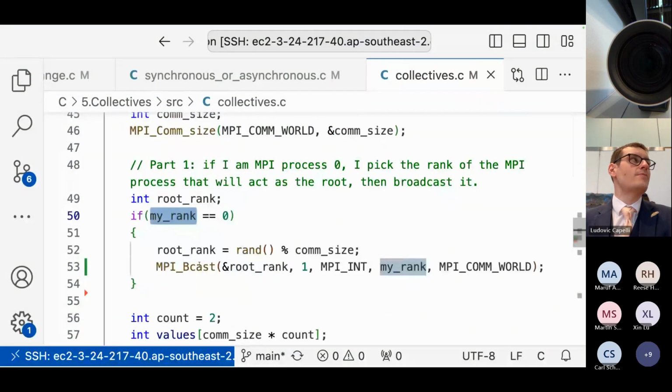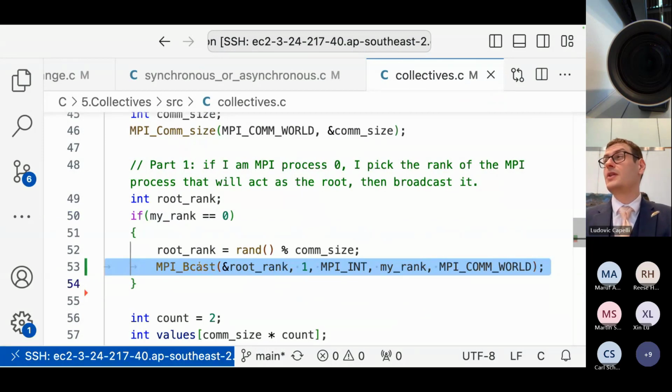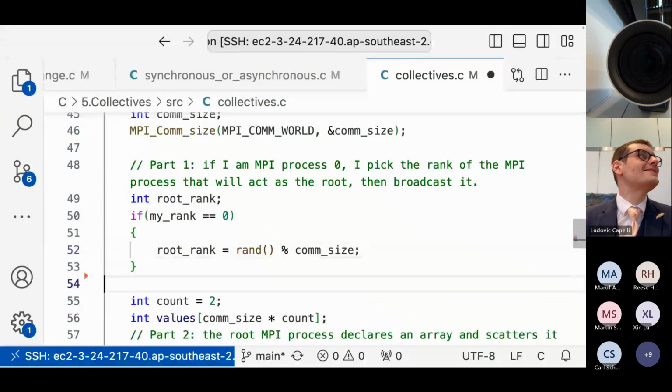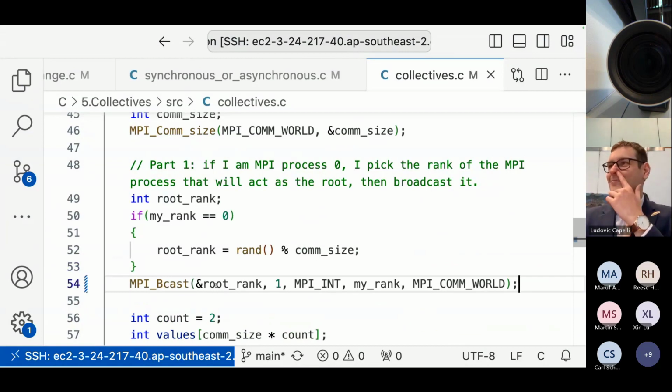Yes. So it means not everybody is going to call this routine, which is a collective operation, which means guaranteed deadlock. Because MPI process 0 will wait for everybody to call this routine, but they will never call it. So you put it outside? Yes. Because you are facing deadlock, your program was stuck. So that's why.